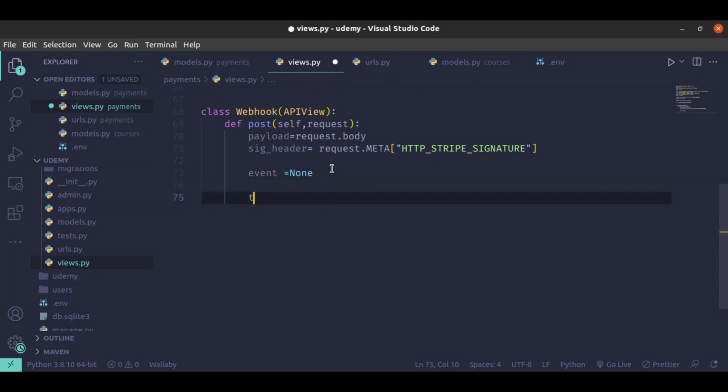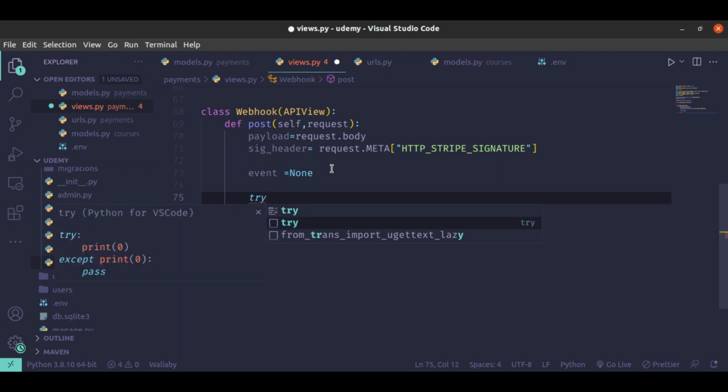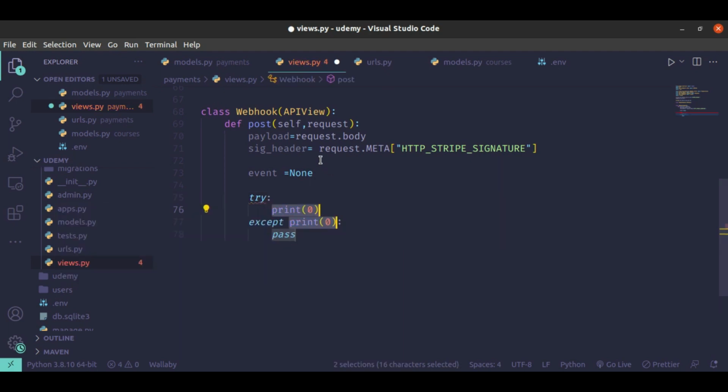We are going to do a try-except statement. Then we check the event with Stripe.Webhook.